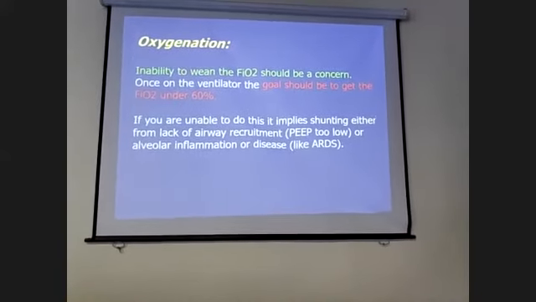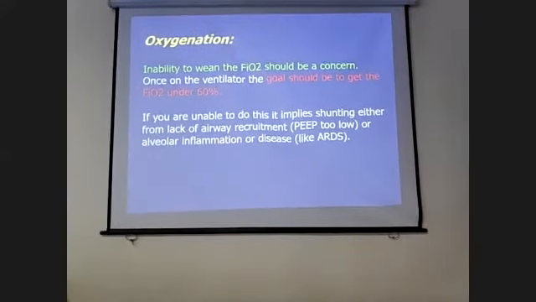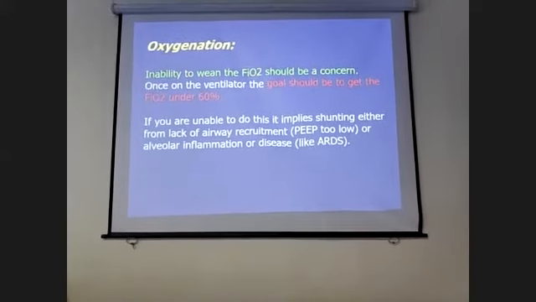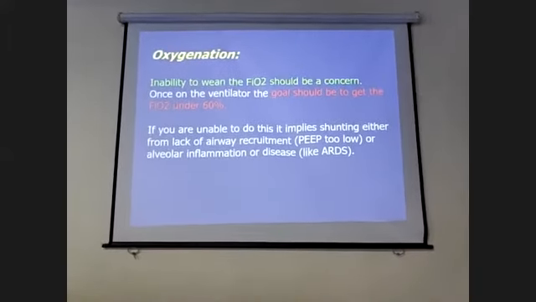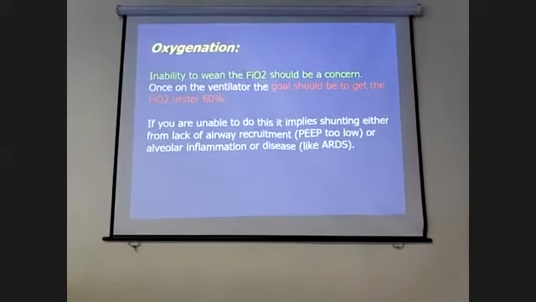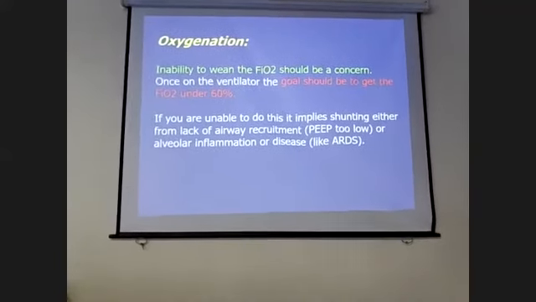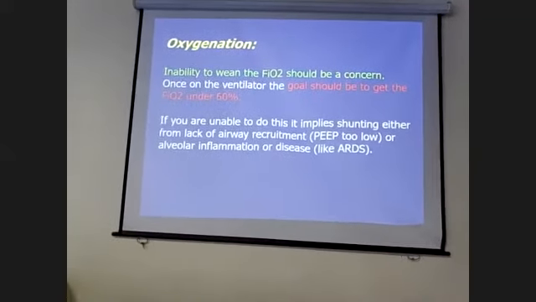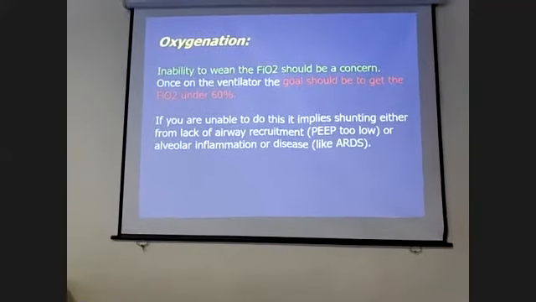Beyond that, it's toxic. But if the lungs are in an unhealthy condition, then you can increase it, going up to 100. If your CO2 remains at 60, the oxygen is not helpful for that. If you are unable to achieve this, it implies shunting. That means there is an intrapulmonary shunting, or a vascular or intracardiac shunting, from airway or alveolar inflammation or disease. That means there is a high degree of VQ mismatch. That is why this is happening.